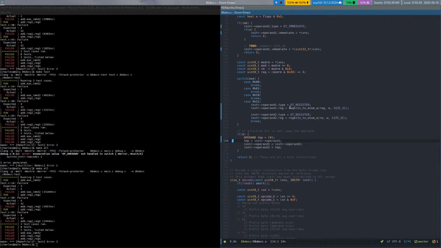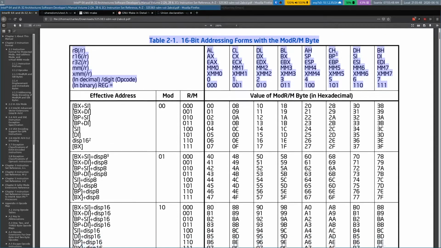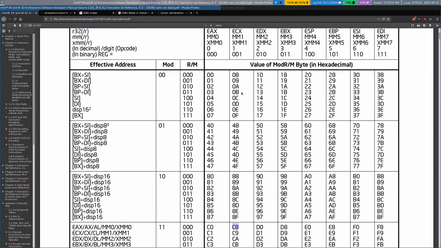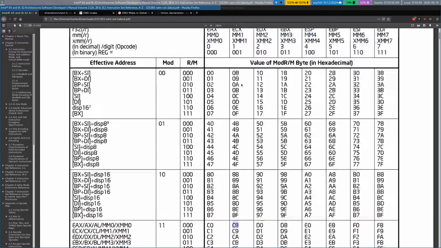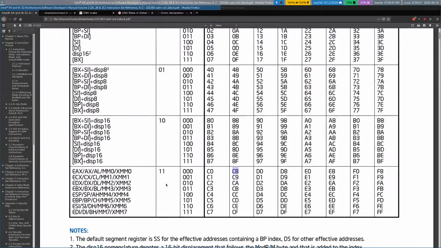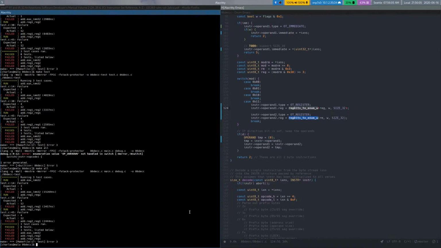So operand 1 is the reg part, which is up here. So if we have C8, then operand 1, according to our code, is going to be CX, and operand 2 is going to be from RM, will be EAX. Right? So let's double check that.